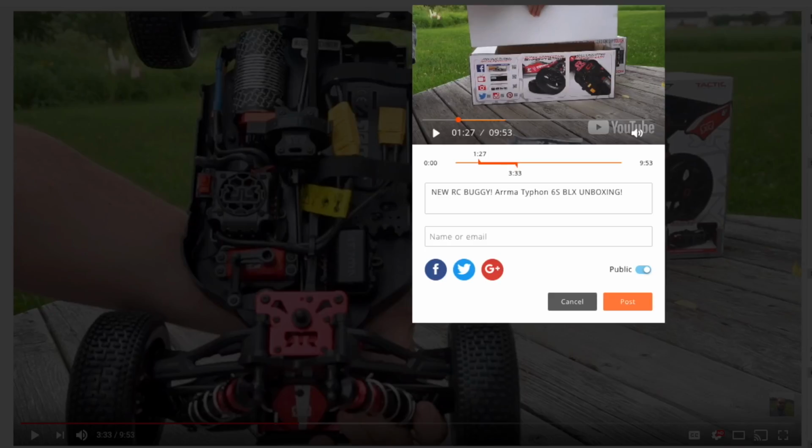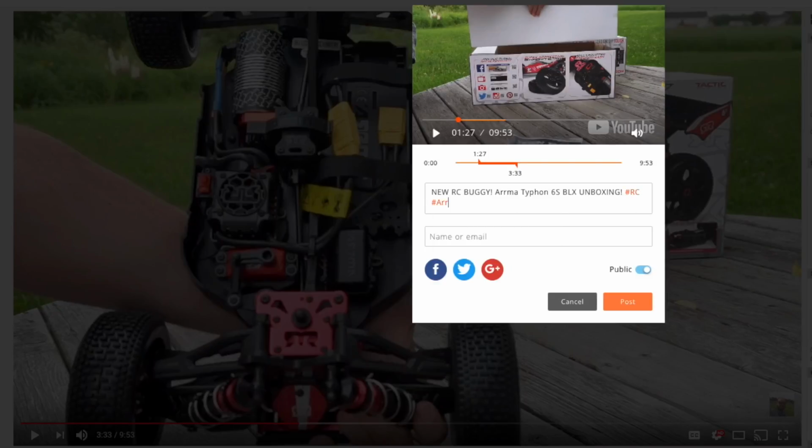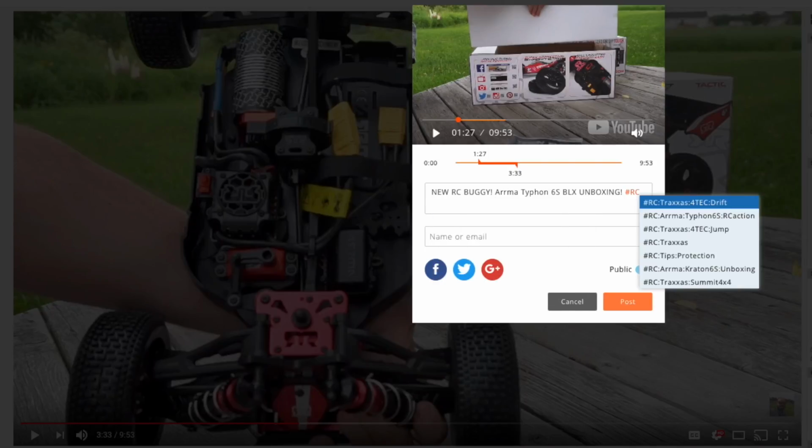Now we're going to get into the hashtagging. This is one of the coolest things about Kloojj, and why I want to show you guys what's awesome about it is how they handle tagging. It's like a next level hashtag and sorting ability. Normally, with almost everything else, you would just start with a hashtag like RC, and then hashtag Arrma, and then hashtag Typhon, and you just go on like that. Kloojj doesn't work like that. You can have one starting hashtag, and that is your root tag. Then from your root tag, you can add subtags.